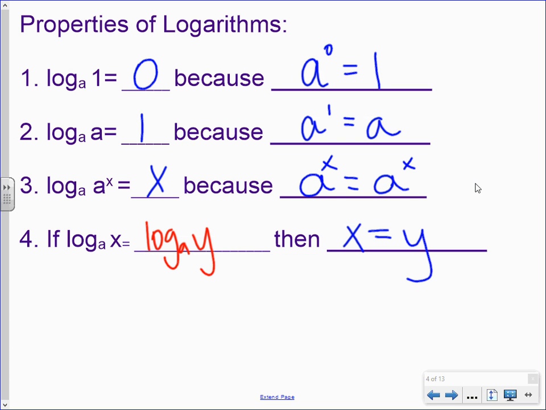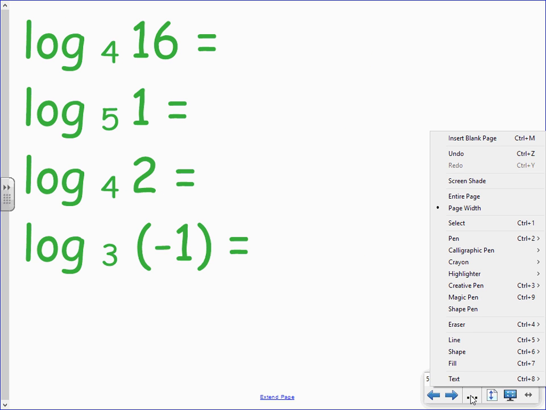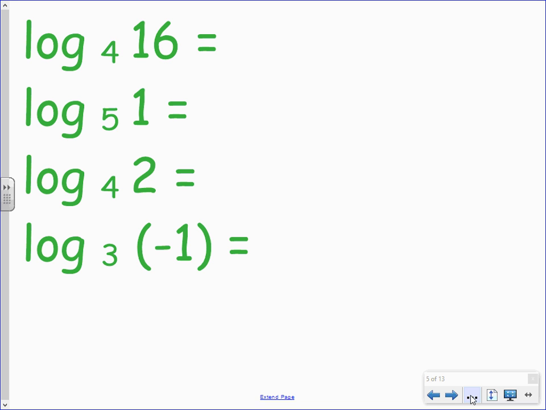Okay, so we're going to do some evaluating here, and then after lunch we will work with graphing. Actually, you and your pod, I'm going to give you a couple minutes to see if you can evaluate these. Do not grab your calculator. I repeat, do not grab your calculator. I want you to evaluate these by hand. See if you can work together to come up with these answers.